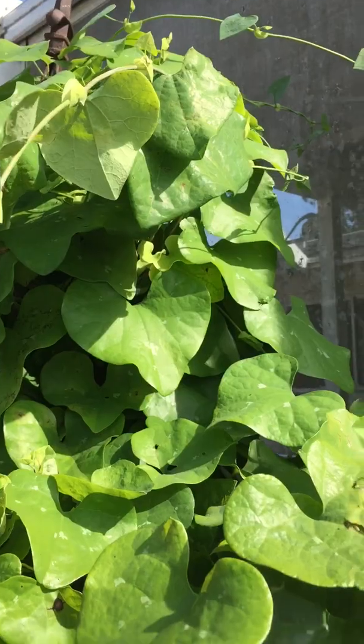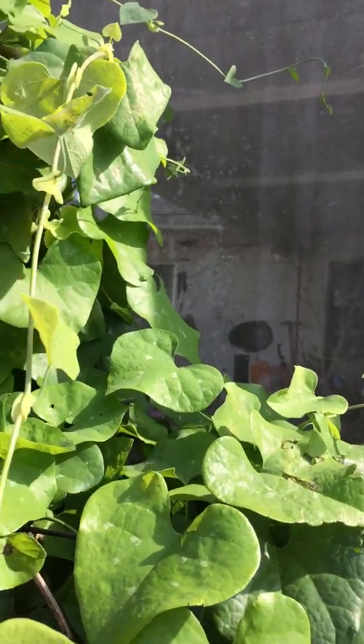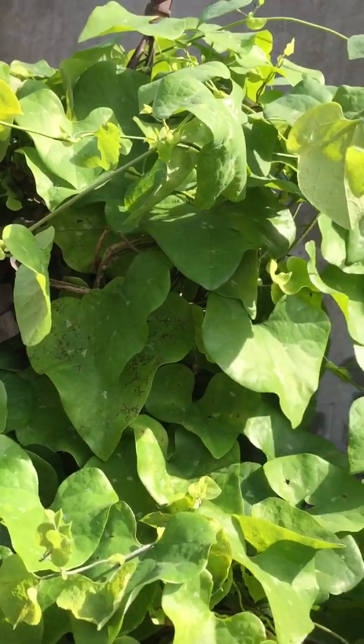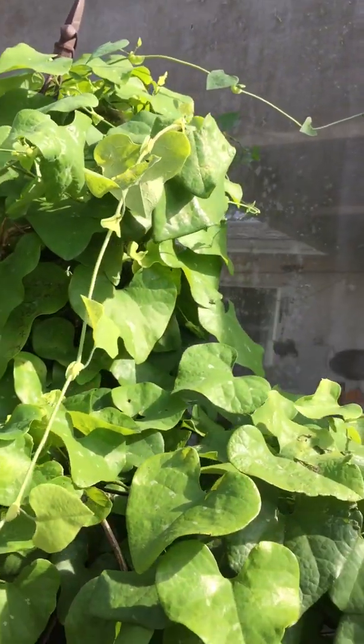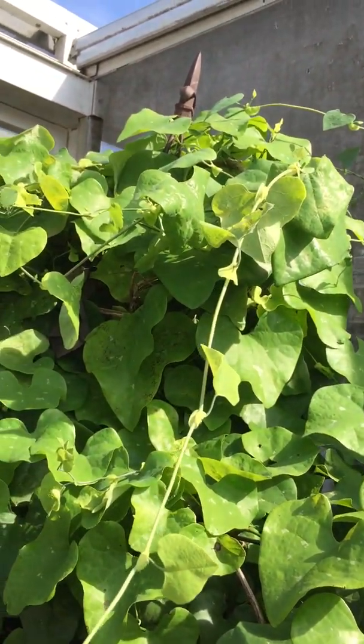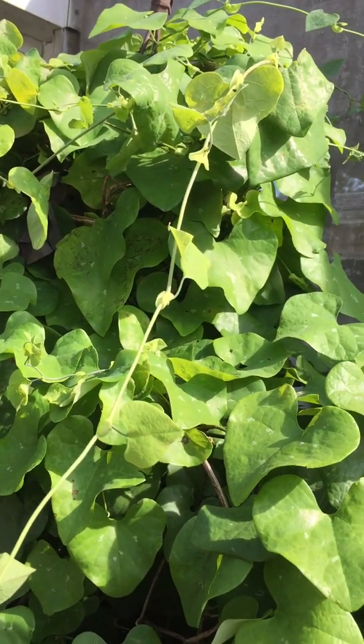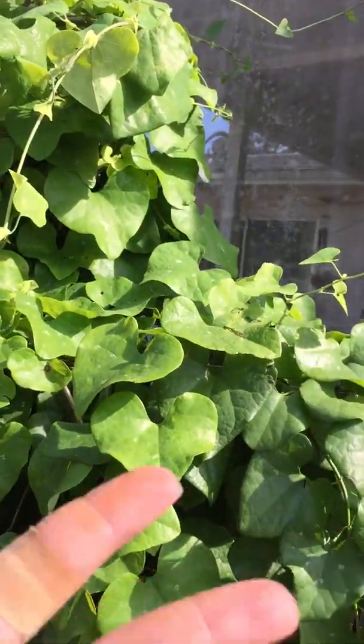but of course they change into a beautiful polydamas swallowtail, which is black, not like the one we let go earlier, because it doesn't have as many colors on it and it's not as big, but it sure is just as pretty. And this is its host plant, a Dutchman's pipe. It doesn't have any flowers on it, but when it gets flowers, it actually looks like a big pipe.